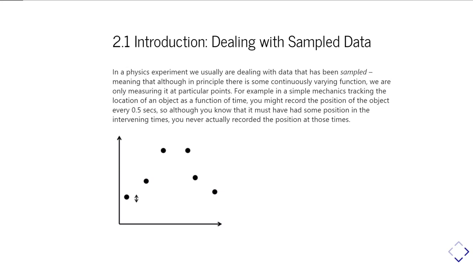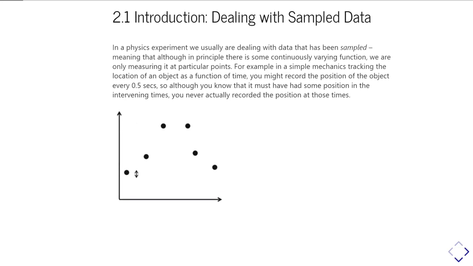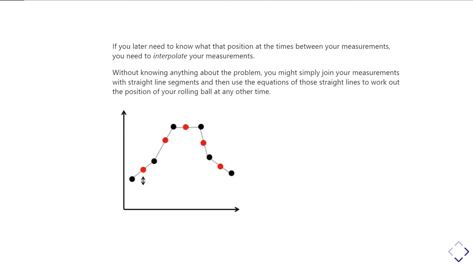Obviously it should have varied continuously between the points you've measured, but you've not actually measured it there. If you later need to know where it was at those intermediate times, then you have to do interpolation of your measurements. You have to figure out some way of estimating where the value would have been had you been able to do a measurement at the intervening points.